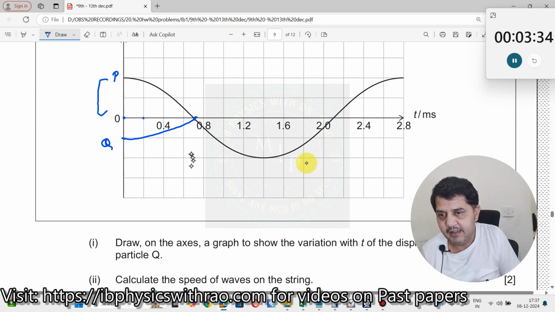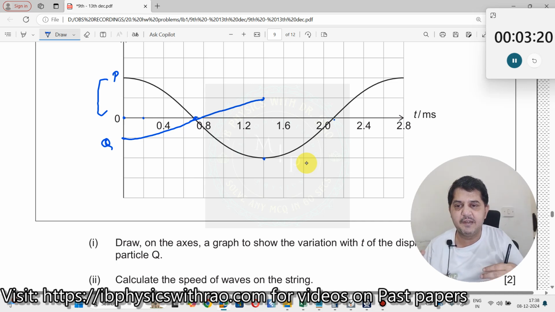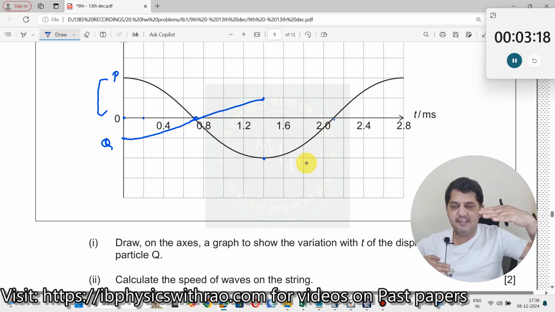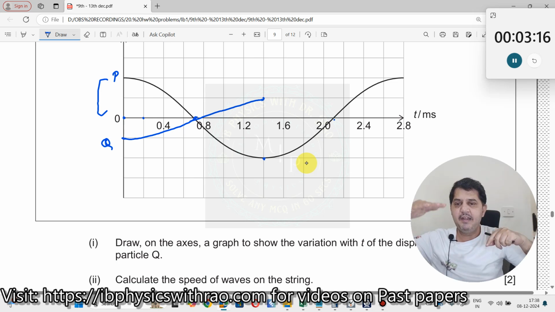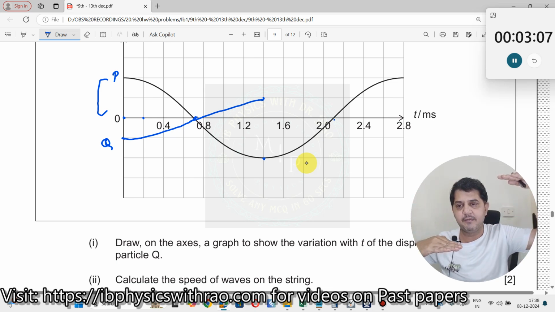Now it is 0 here. Now once again, when P reaches this point, that means P has reached its maximum. Then where does Q reach? Q reaches this point, right? When P reaches 0, then what is it? This is my central line. P was initially here, P went downwards here. So it is like this. P is here, then Q is here. When P went downwards, Q went upwards, right? Sorry, at 1.2 or 1.4 here. Okay, Q is at 1.4 now.